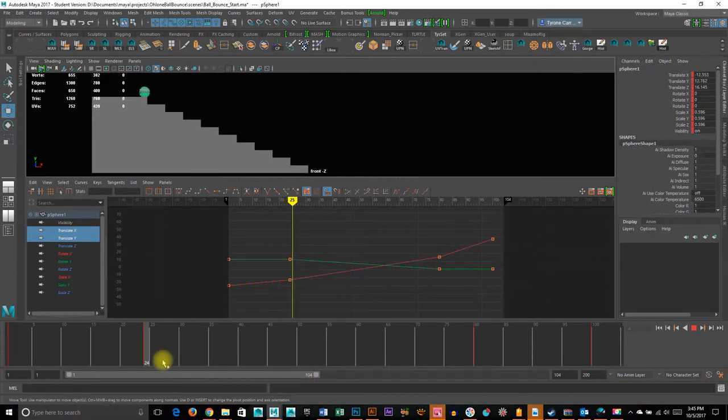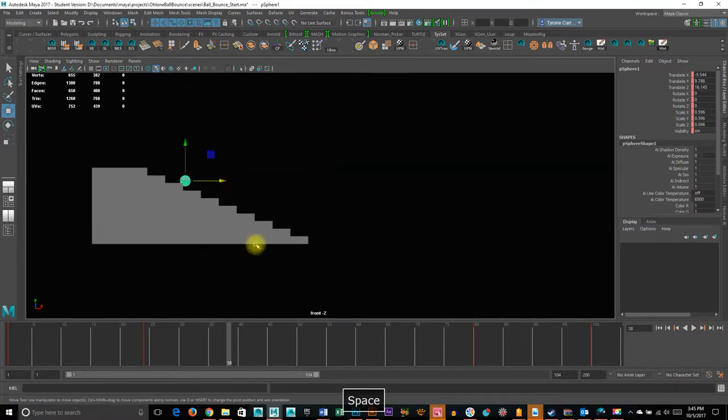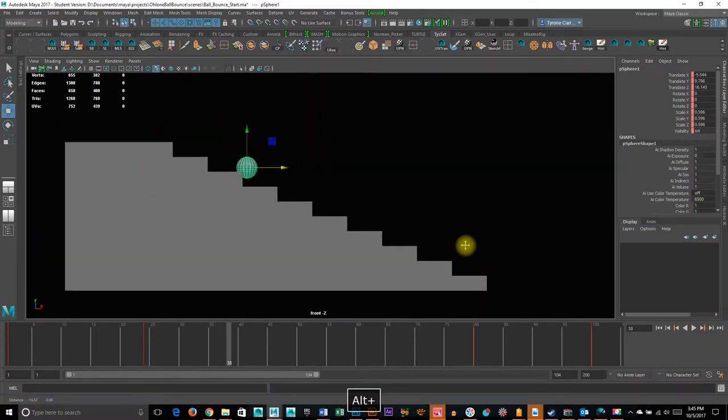So that's actually working pretty well. I can make adjustments of like the speed I like so far. I think it's okay. I imagine it shooting out of here faster. We can worry about that. But now I want to set the keys of how this bowling ball is going to hit.